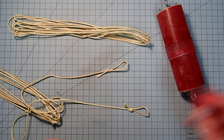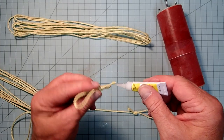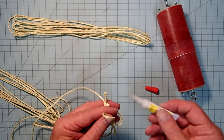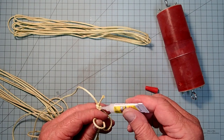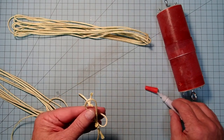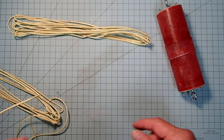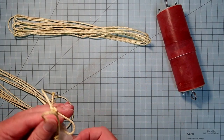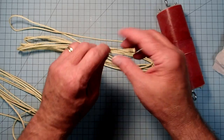Okay, and then I'm going to take some super glue and use it to prevent fraying. So I'm going to get right down below the frayed area there and just let that soak in. Then I'm also going to put a little dab on the knot itself to keep it from unraveling, because the Kevlar is pretty smooth and doesn't like to hold knots well. You can take a tissue and wipe off the excess. Okay, and just let those dry. And we'll do the same thing over here with the other shock cord.